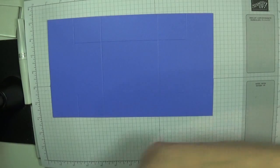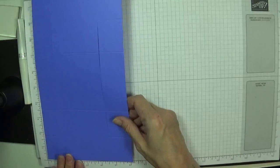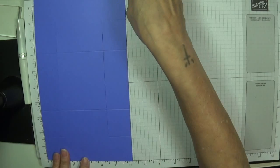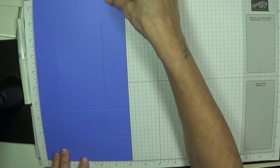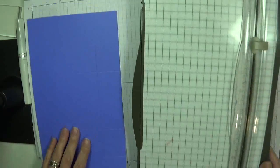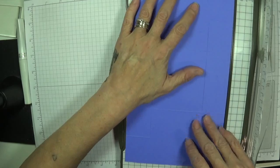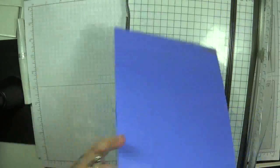Now mind that. This is American cardstock. This was 8 1/2 by 11. My gorgeous friend Cinders sent it to me. Look at that, it looks right off there. And it's supposed to be at 6 inches. Oh my gosh, let's have a look. Let me just check. This is 6 inches. It's off a little touch at the bottom here.